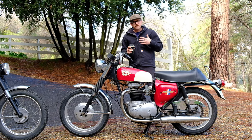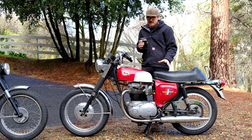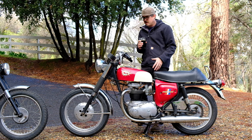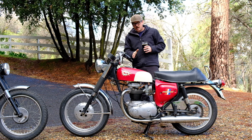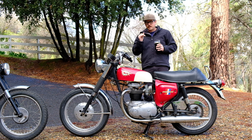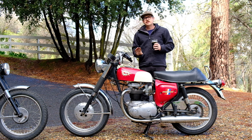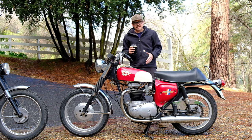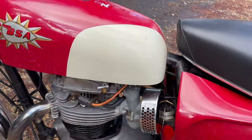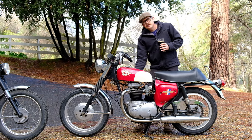Let's talk about the things they changed. When they first introduced this bike in 1966, it had Amal GP carburetors, which had a reputation for being finicky, and velocity stacks mounted to them which let in a ton of air — great for performance but caused some premature wear on the motor. Unfortunately for '66, they also had faulty ignition systems throwing out maverick spark at the bottom of the compression stroke, causing performance issues and some catastrophic failures. In 1967 — my favorite year — they introduced concentric carburetors with air filters, which was a lot more practical for the everyday user.